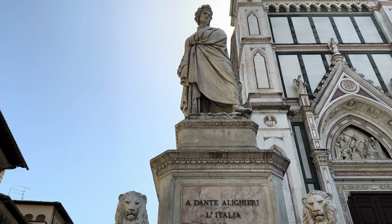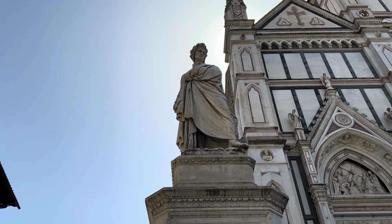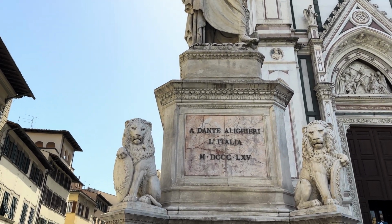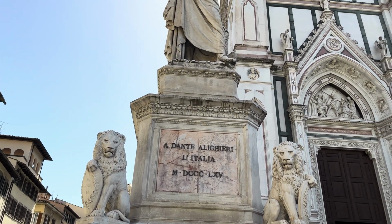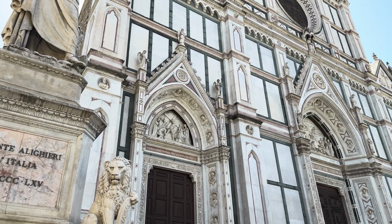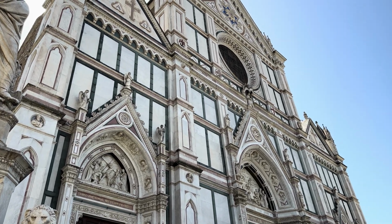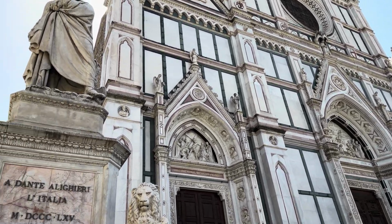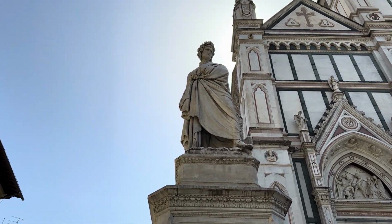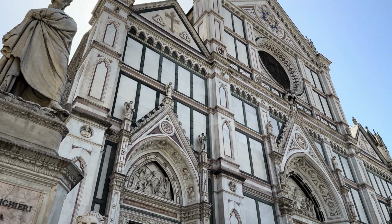This is a statue of Dante, of Dante's Inferno Dante, among other things. Nice. Wonder if he's in there. Okay, so the claim to fame of this, the reason why we're going here, is there are a lot of famous dead people buried in this place. Or interred, put in a mausoleum. Anyway, famous dead people in here. Dead people we want to see. Like Michelangelo, for example. Galileo's another one.